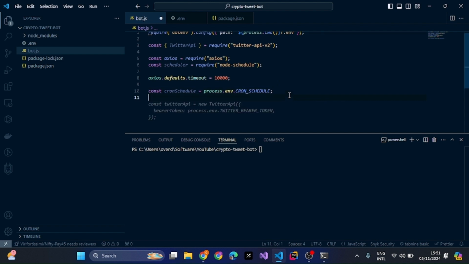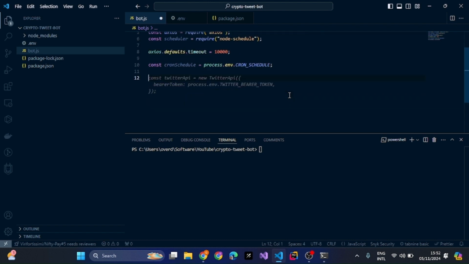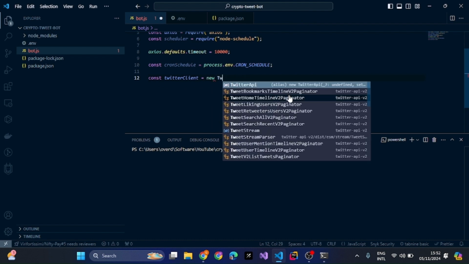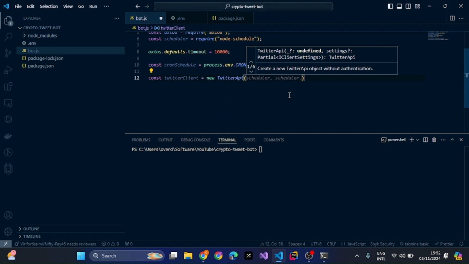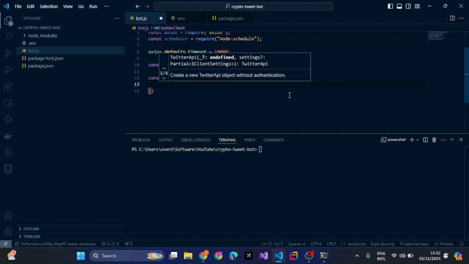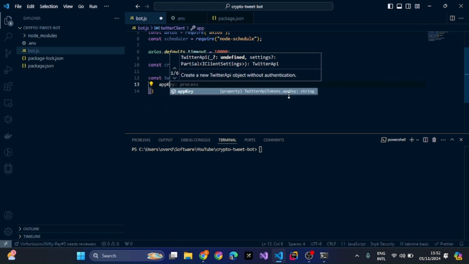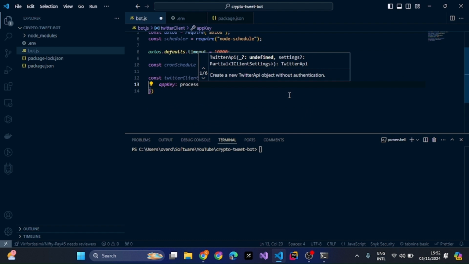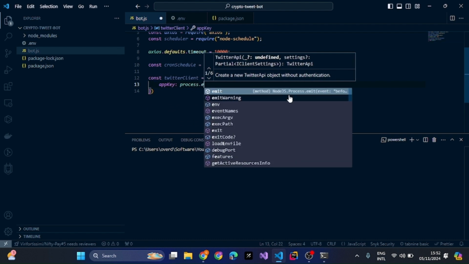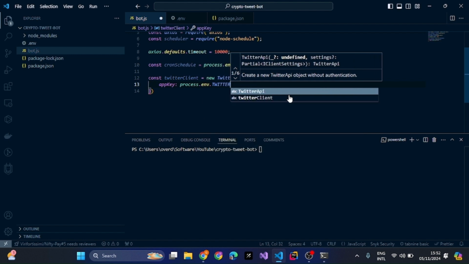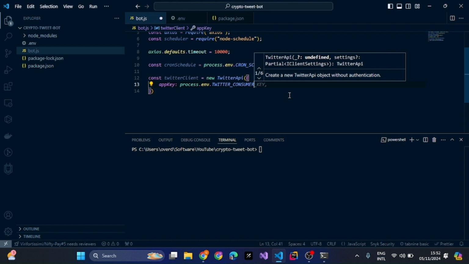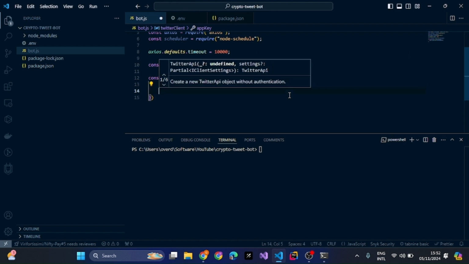here. So I can also come here and say, let's initialize our Twitter client. Say new TwitterApi. It takes in an object where we have the app key, so process.env Twitter consumer key.